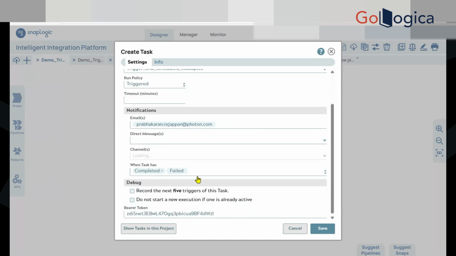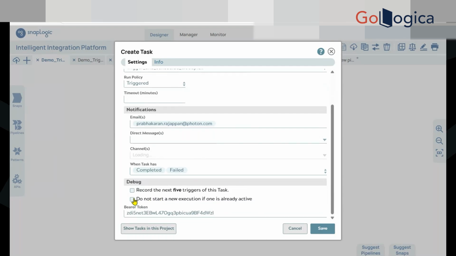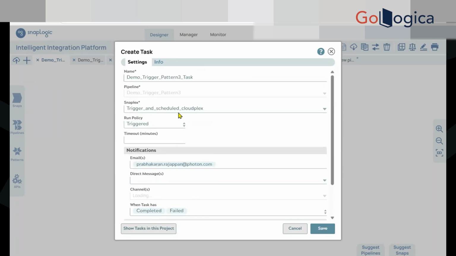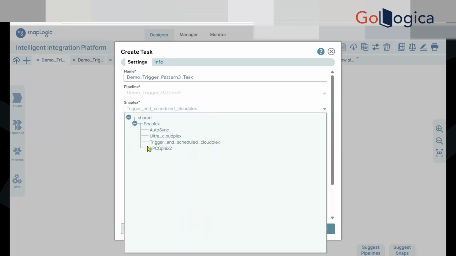I don't want started notifications. I'll enable this one not to have parallel executions if one is already active. Let's take a copy of this bearer token. This SnapLogic is selected by default. We can change it, but now I'll leave it as it is.